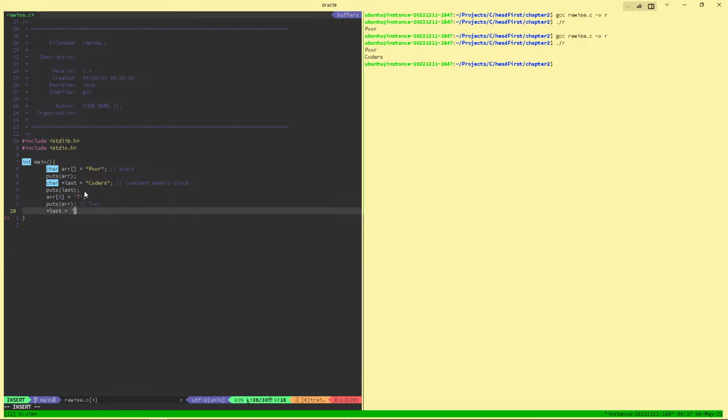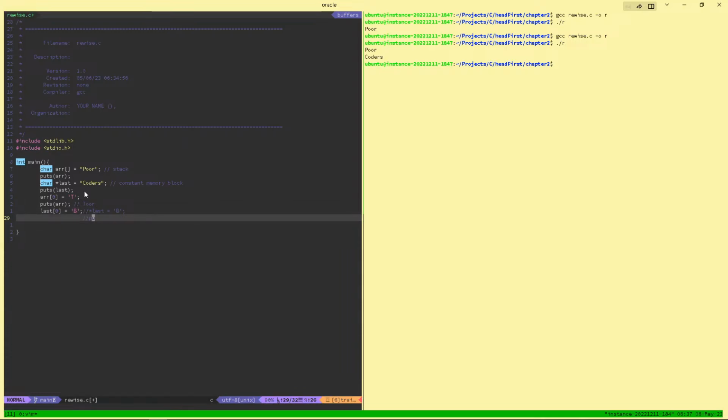The value at last is, let's assume, 'c' for coders. Either we can do it this way, or we can simply do last[0] = 'b'. Both are similar, and then we will try to print last.